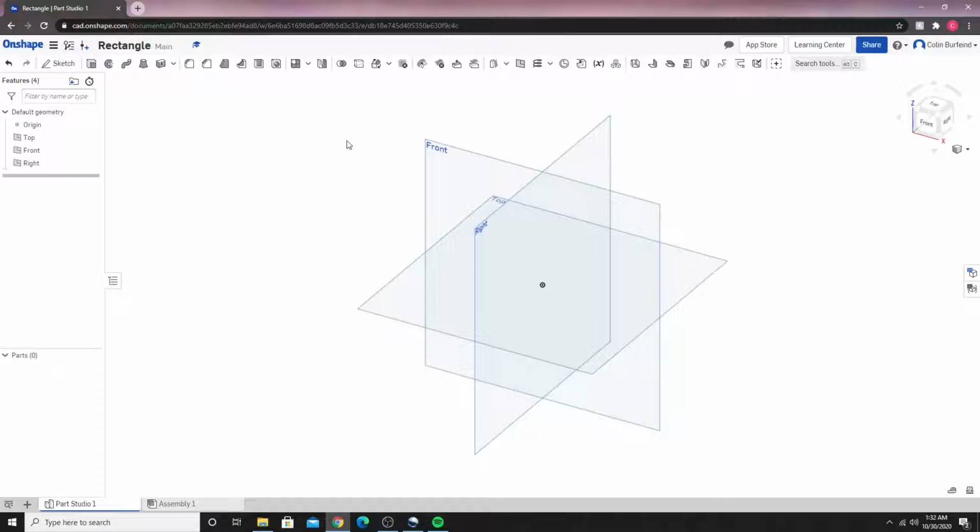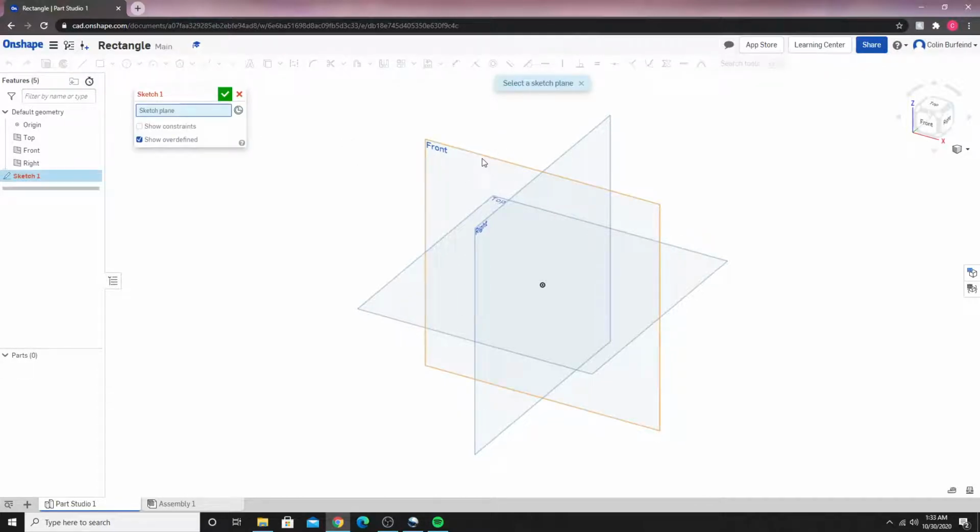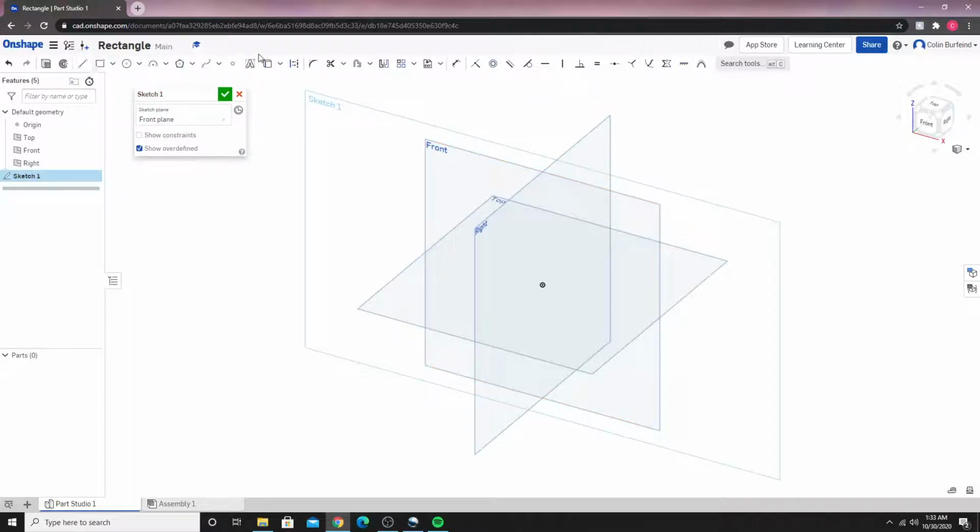Now let's define what we actually want to do. For the sake of the video, let's just say we want to make a 5" by 3" by 10" rectangular prism. Okay, so what I can do is I can go to Sketch to make this 2D sketch. And now I can click on a plane to work with. And you see that up here we've now moved into the 2D workspace.